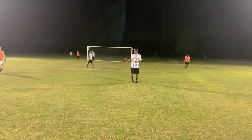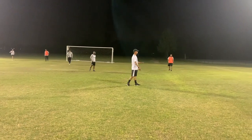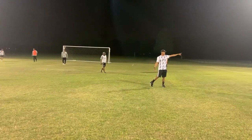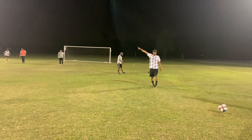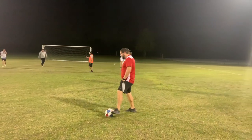All right. Now, from here, if you guys can slide this way a little bit. Can I get an outside back here? And can I get another outside back out there? Doesn't matter, you're an outside back. Just ball in the way. I got you.